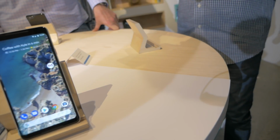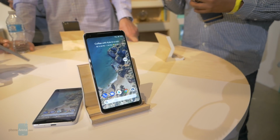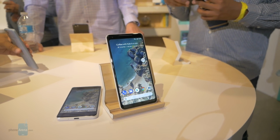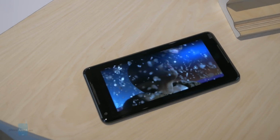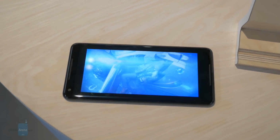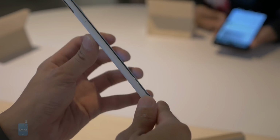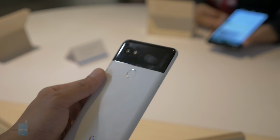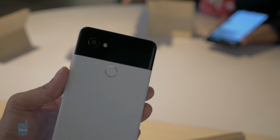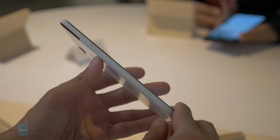However, there are a few things that they've improved upon with the design which I like, and then there's others that I don't. For starters, it's nice that it's now water resistant because it has an IP67 construction. And on top of that, it features these dual front-firing speakers, which are wonderful when you're watching videos. And the other thing I want to point out about the design is that it doesn't have a headphone jack and it doesn't have wireless charging. We didn't have that last year either, but considering that the Note 8 and also the V30 have both of those features, you kind of wish this one did as well.